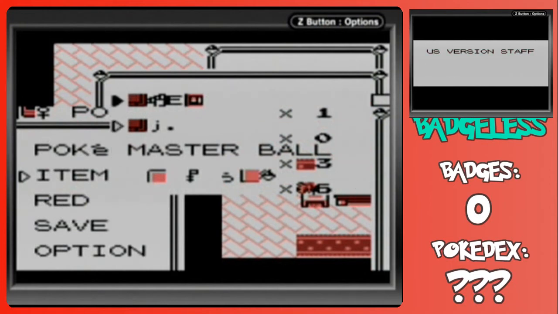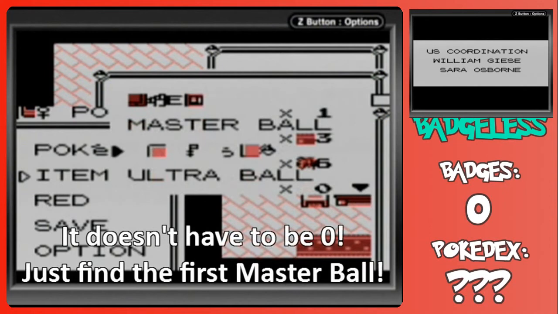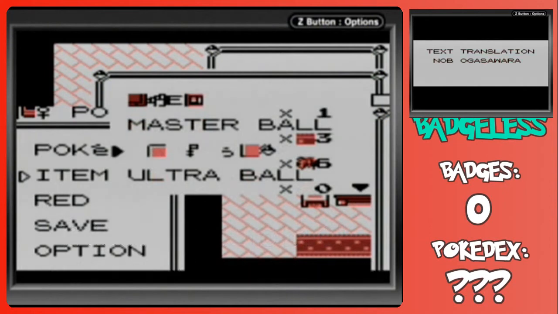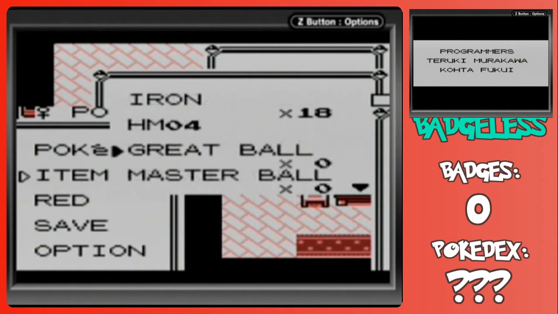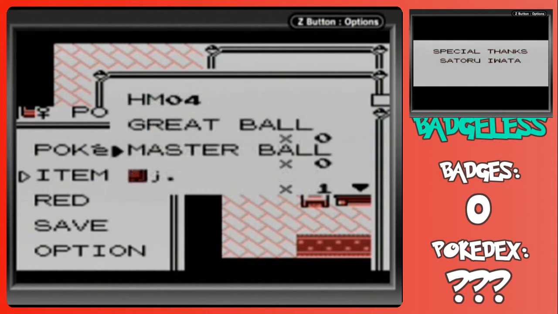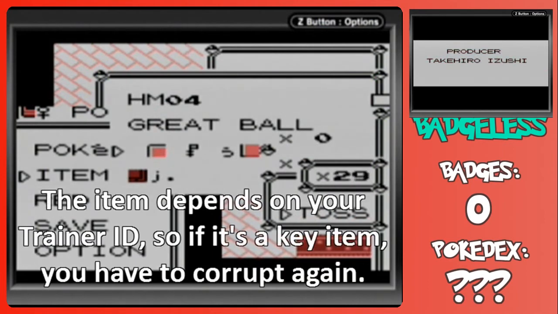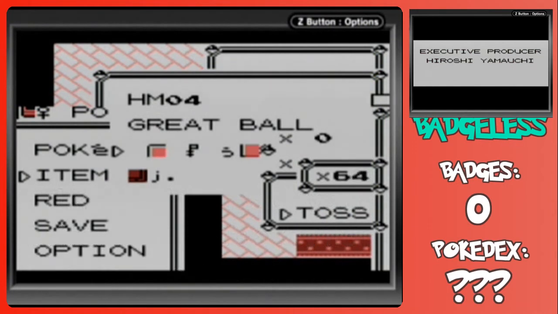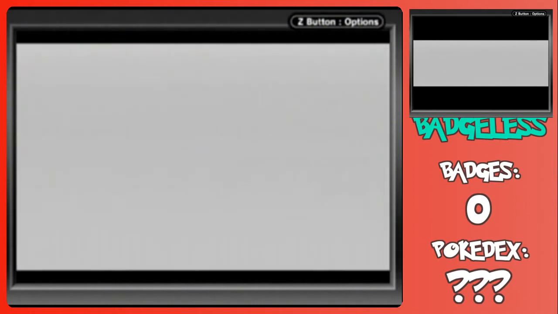You're going to swap that with the one above it. And then you're going to go down and find the first Master Ball 0, and the item below it is going to be a random item. As long as it's not a key item, you can swap it down 5 places with the second Master Ball 0, toss 68 of them. Note that if it's a key item, you're stuck and you can't toss it. But when you toss 68 of them, it changes the warp point of the door in your house to the Pokemon League Hall of Fame.